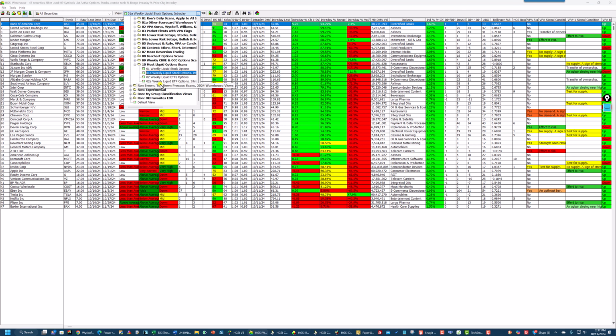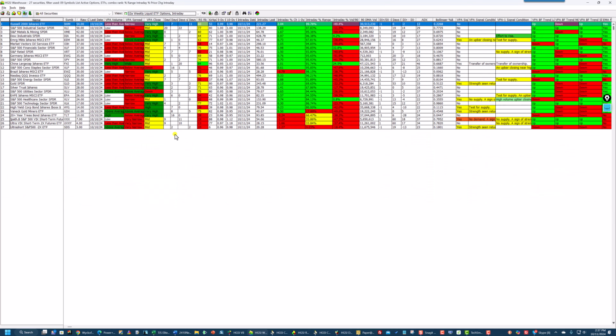Now I'm going to drop down to the weekly ETFs, and this gives me a good idea of the strength of the market. Look at all of these indexes that are trading near their high of the day.